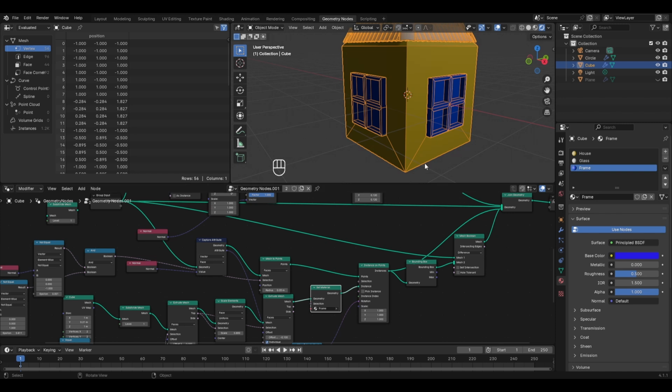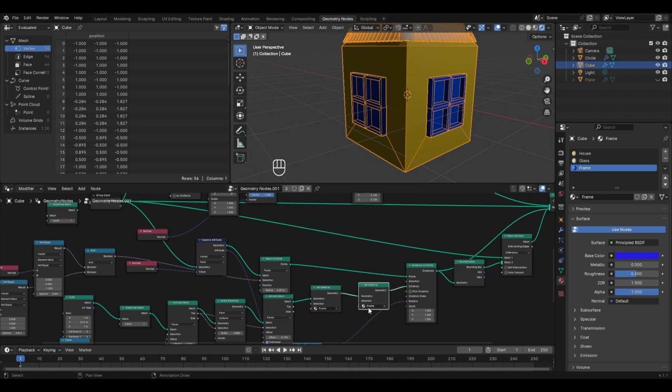To give some different material to the window glasses, or basically the top extruded faces, let's create a duplicate of it by pressing Shift plus D and place it along with the first set material node and change the material to glass. And now we see that this glass material is being applied to the window frame as well as the glasses, and that's because we have placed the set material node with the glass material after the one where we assigned the frame material. Whenever you have such a situation where two similar nodes are giving different information about the same object, then in that case it will only consider the node which is placed after, or basically on the right hand side of, the previous one.